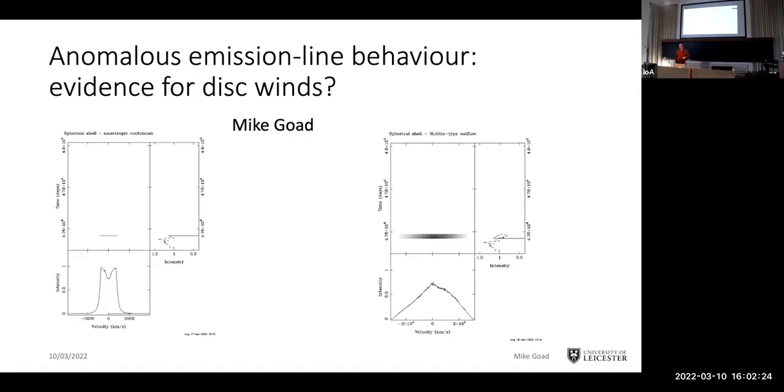So I'm going to start off with two very gratuitous videos. The reason is that I think it tells you everything you need to know about a technique of studying active galaxies, which is called reverberation mapping. So I'll just play these quickly. Just to let you know what's going on here, the broad line region in active galaxies is high density, high velocity gas, which sits close to an ionizing source of radiation. That ionizing source is variable, and that variable ionizing radiation is ionizing high velocity clouds which lie close to the source.